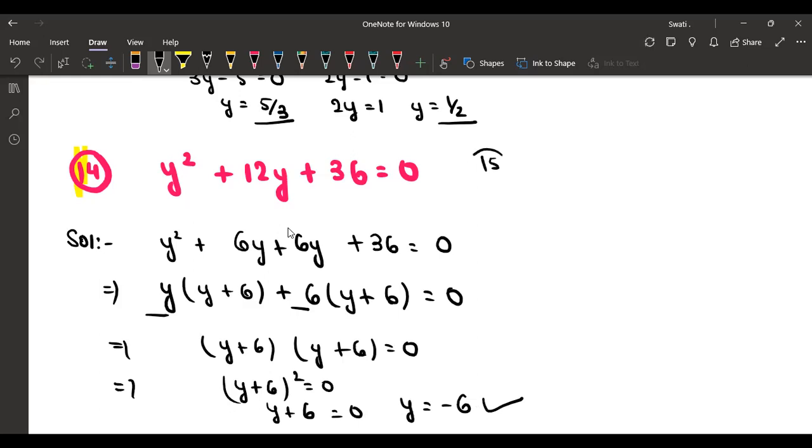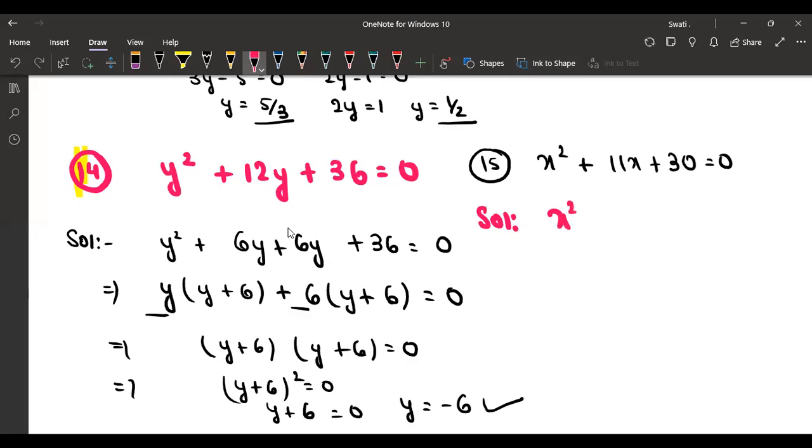And now let's move to our last question of this video, that is the 15th question. X squared plus 11x plus 30. Again, very simple. I really want you right now to pause this video, because we have already done 14 questions. So you can pause this video and think about what I'm going to write down here, and you can check whether you have understood this or not. In the 15th question, you can try on your own, and then you can have a look at whether you are correct or not.